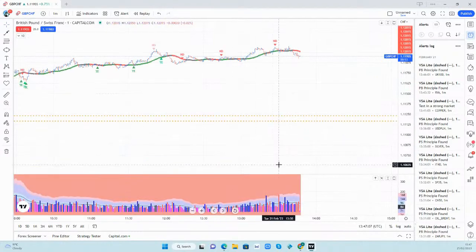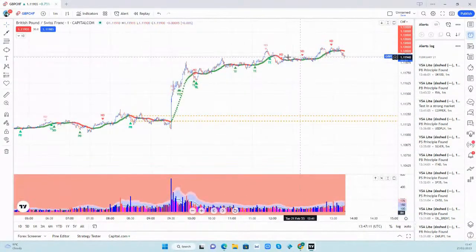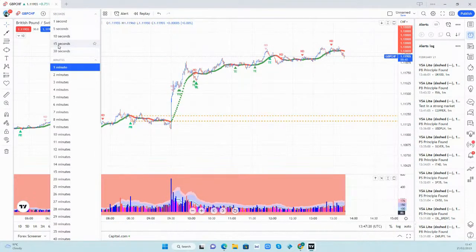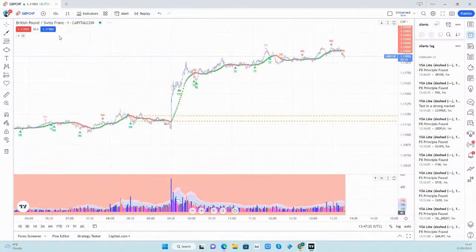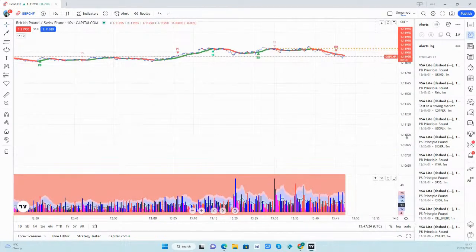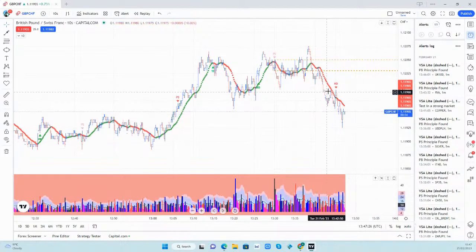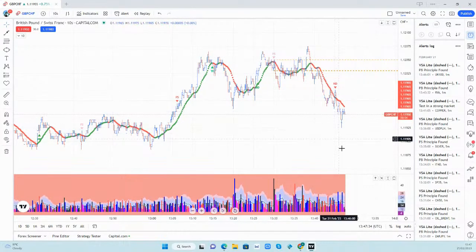And really, as you can see on a 1 minute chart, there's loads of no demands. There's no interest to go higher. And now you're probably going to see a bit of weakness coming in and come back down. Let's have a look at 10-second chart quickly. On the 10-second chart, no demand below the trigger line. PS there, and we are just below the PS now as well. So starting to drop down now on the lower time frame.